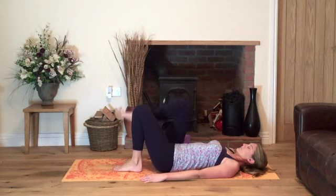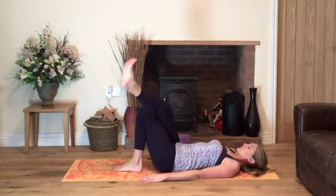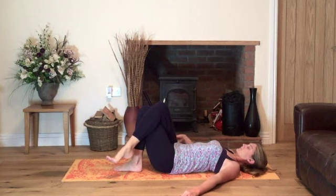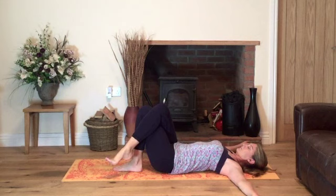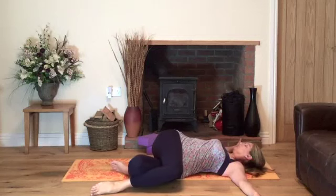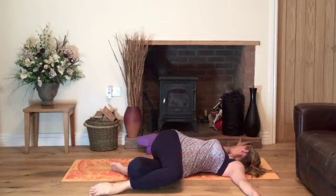Well, inhale when you're ready, raise your right leg up to the ceiling, and exhale, cross it over to the left to come into a cross-legged spinal twist. So sliding the arms roughly in line with the shoulders, take a breath in. As you exhale, lower the legs over towards the left and look towards your right hand.